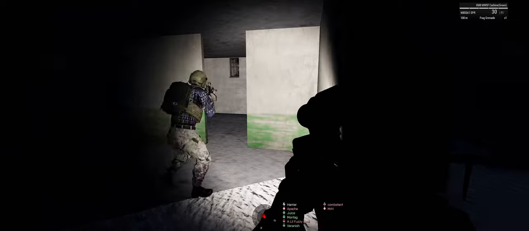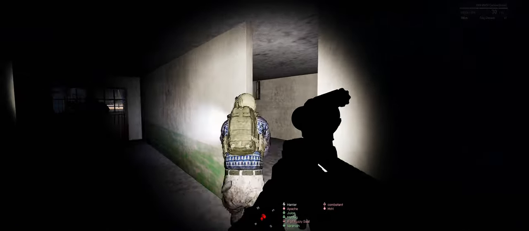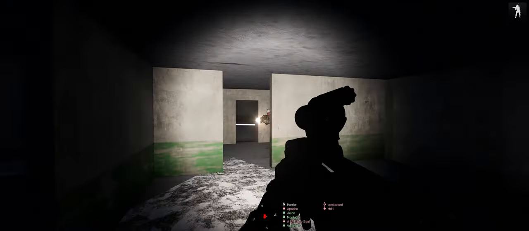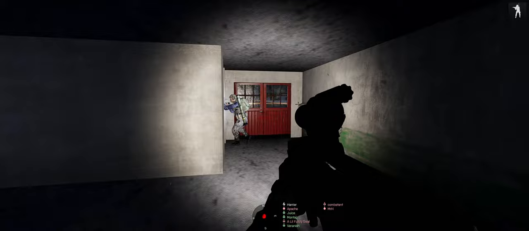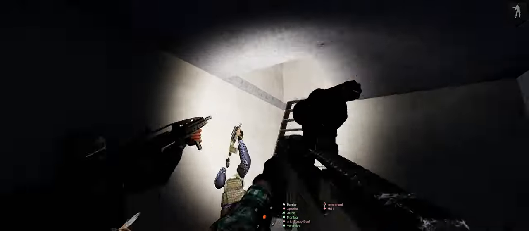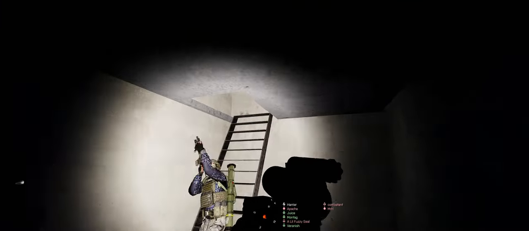Side clear? Yes, it's a staircase here. Friendly's inside the garage. Clear. I think the bottom level is clear. Bottom floor clear. There's an up right here. Right, going up with you. Oh shit. Walls.